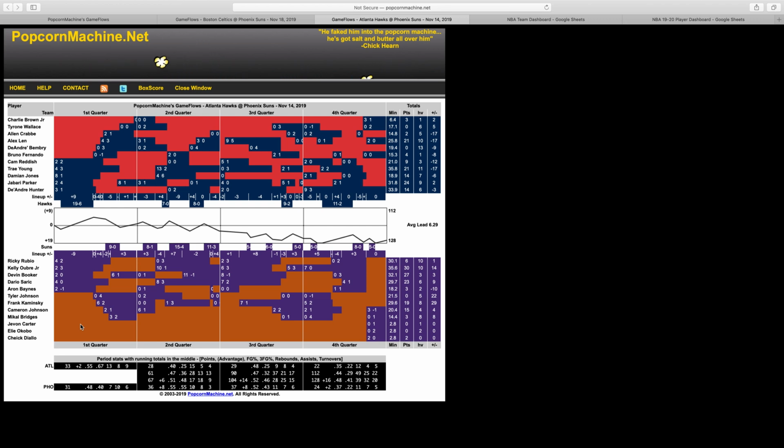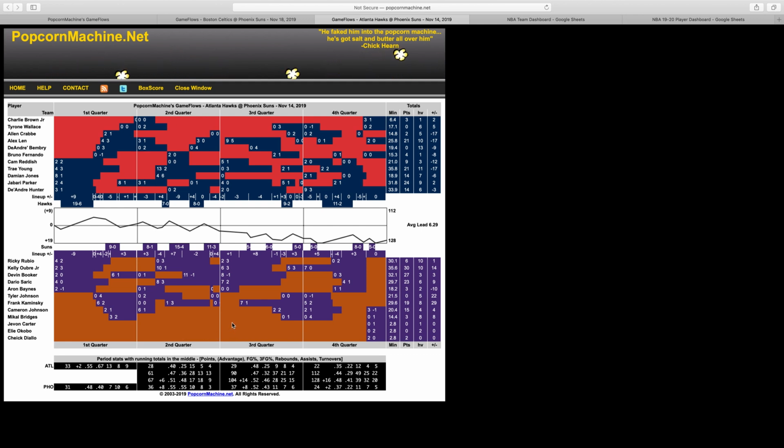So let's see, Ricky Rubio comes in. He'll start. Ricky Rubio will play about the first 8 minutes of the game. Then he comes out, he'll come out for Bridges. Bridges will then come in. Tyler Johnson actually subs in for Devin Booker. So he subs in for Devin Booker, and then Tyler Johnson and Ricky Rubio will play the first half together at times.